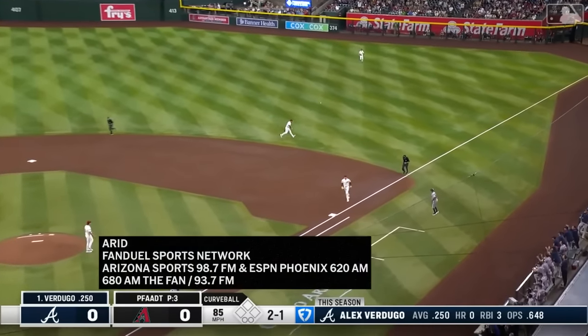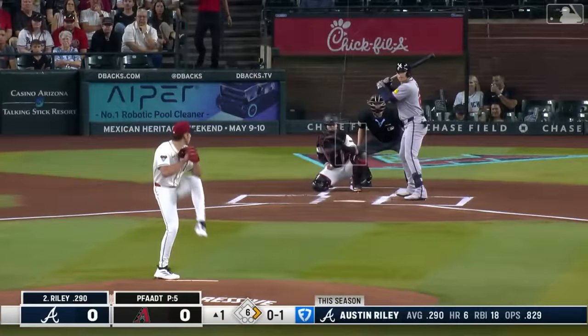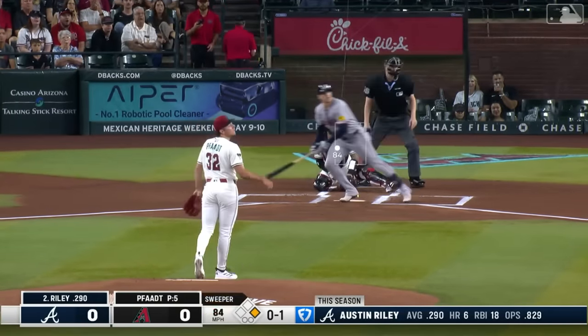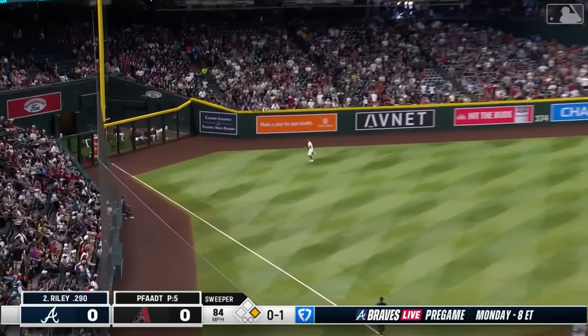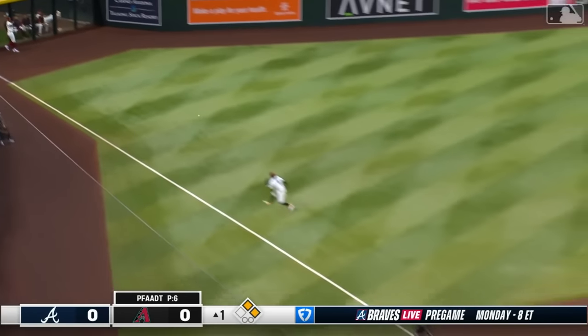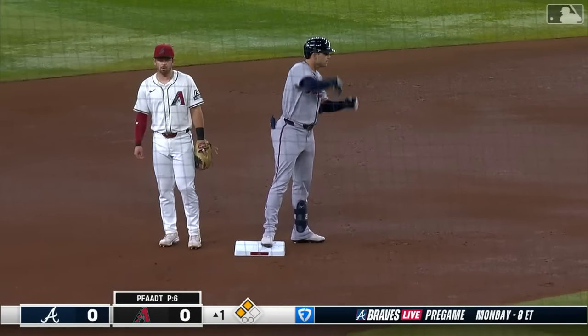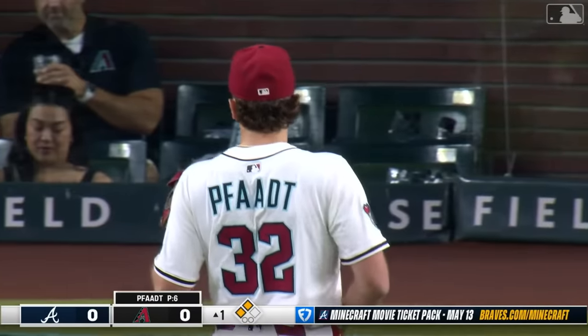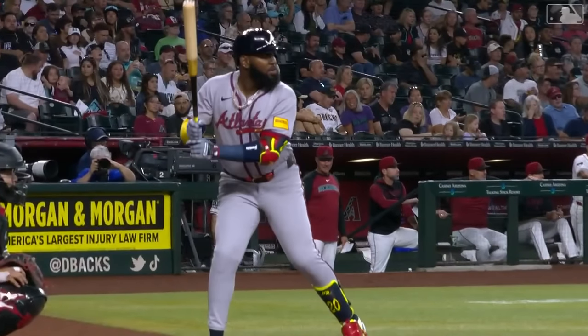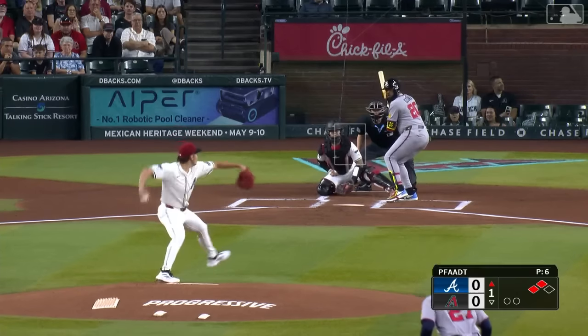And Verdugo starting off game 3 on the right foot. A single out to Carroll in right field. Austin Riley gives his a ride down the left field line, and Gurriel won't get to it. All the way to the wall. Riley to second, Verdugo to third. Good start for Atlanta. So nobody out, 2 in scoring position, and Marcell Ozuna, who had a long homer and a single yesterday, standing in.